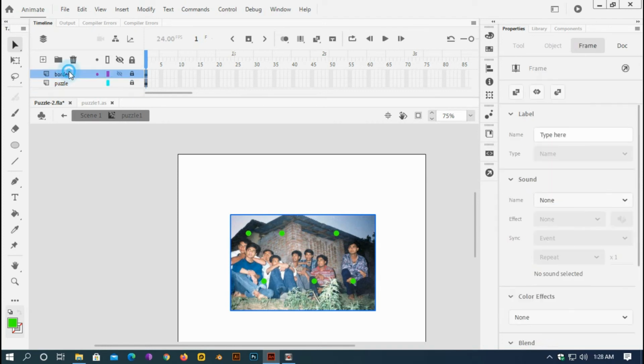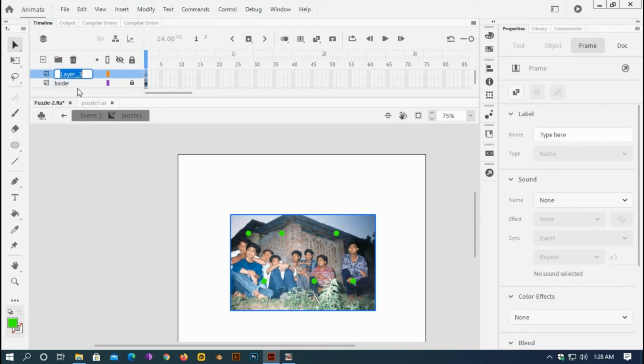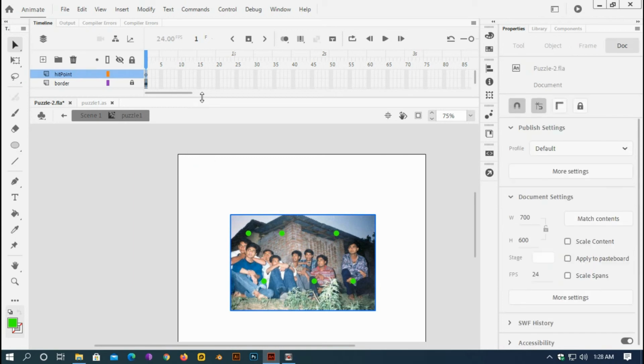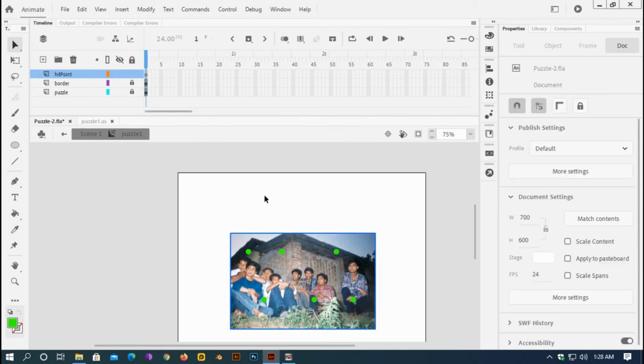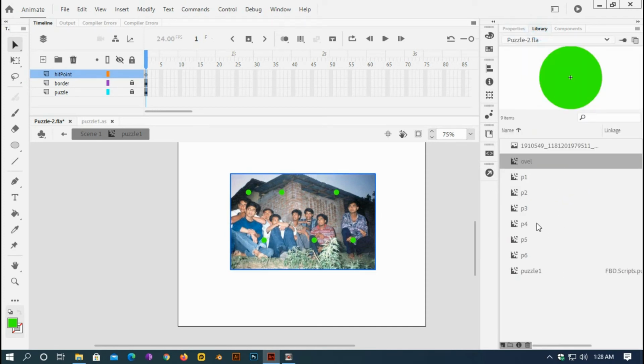So here I'll insert a new layer and I'll type here hit point, and now I'll just copy the same oval, or I'll just drag it on the stage.